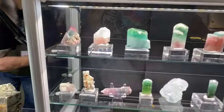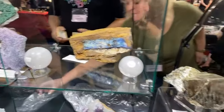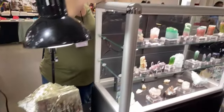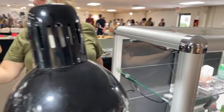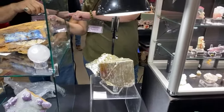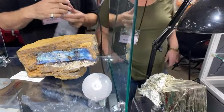Thank you so much. What did you get? I bought this pink thing. I think it's a tourmaline. It is a tourmaline. That's a little embarrassing. Yeah, that's a pink tourmaline. That's so cool. I'm going to mail it to somebody very special, and they will love it. I hope so. Oh, yeah. Maybe they'll lose it right away. But it'll be out of your head at that point. Yeah, the deed was done.